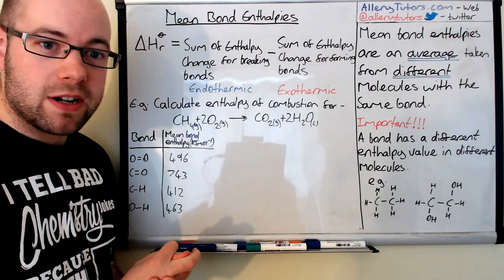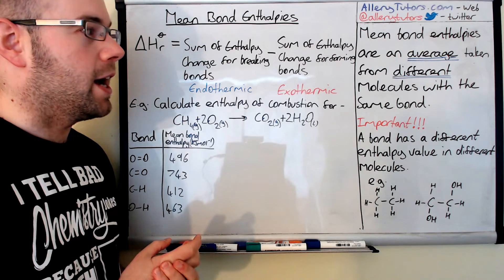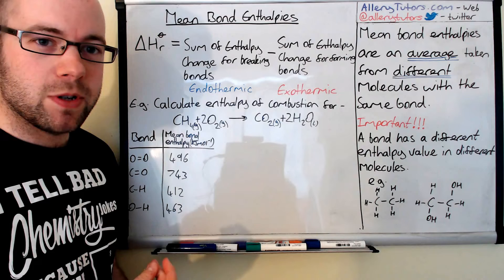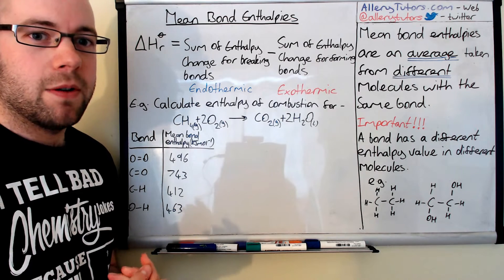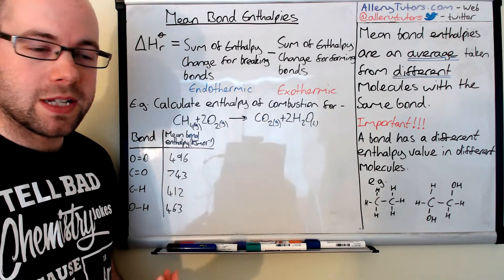The strength of that bond can vary depending on what it's actually bonded to, and obviously the value of it is never the same. So in chemistry when we talk about mean bond enthalpy, we talk about an average of those different chemicals that the bond can exist in.